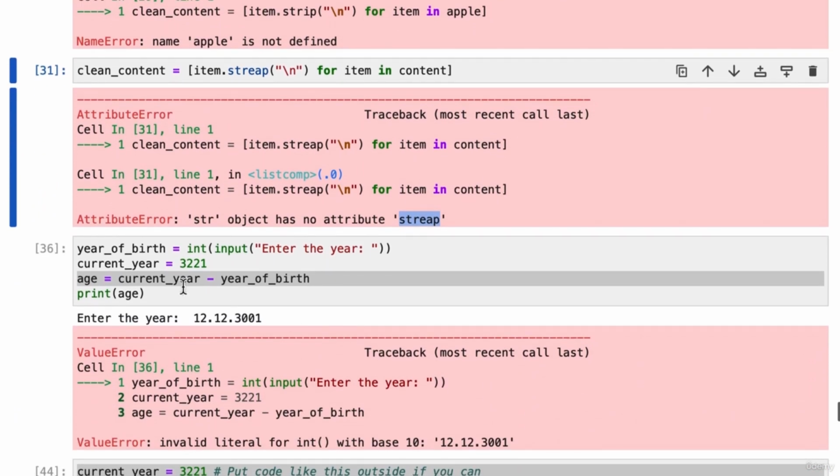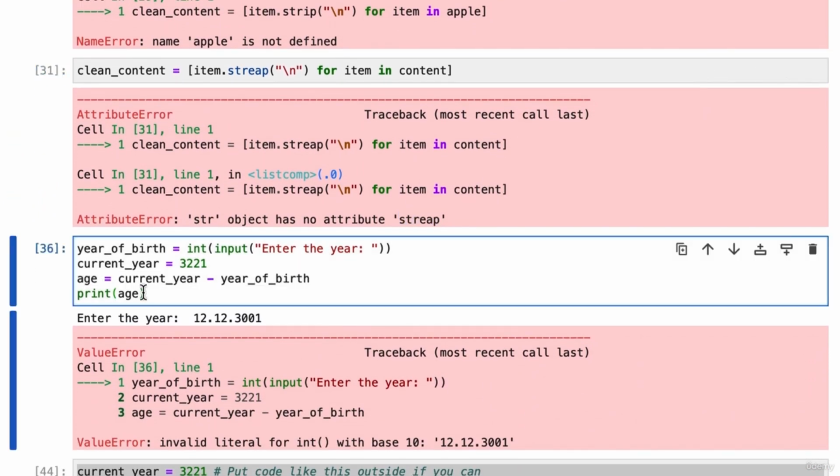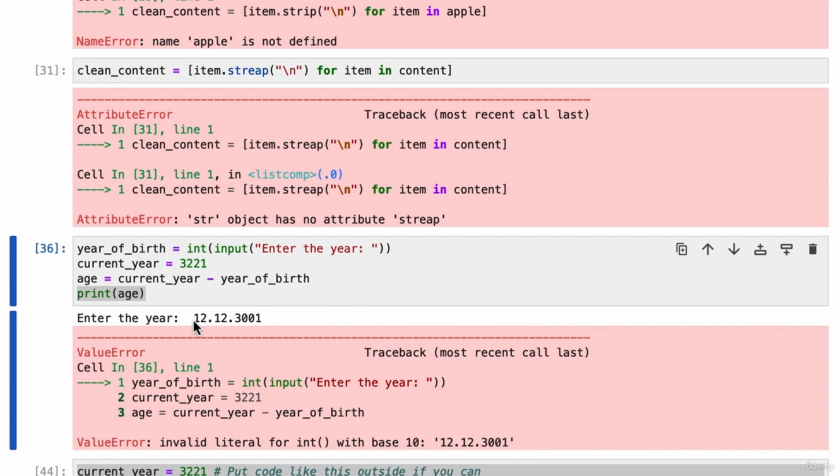Here is another example. So we ask the user to enter a number such as the year of birth, and then we have this variable current year. Then we want to calculate the age of the person using the current year minus the year of birth for that person, and we print out age. But the user didn't enter the actual year, but they entered something like this, right?